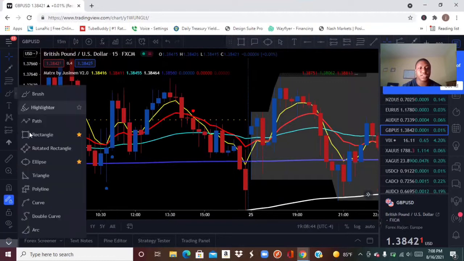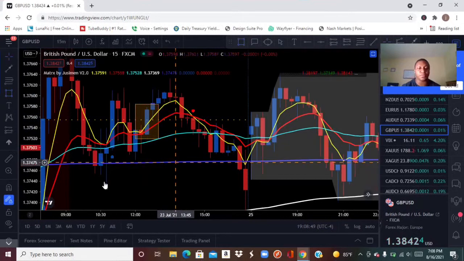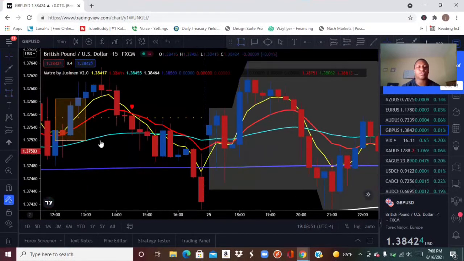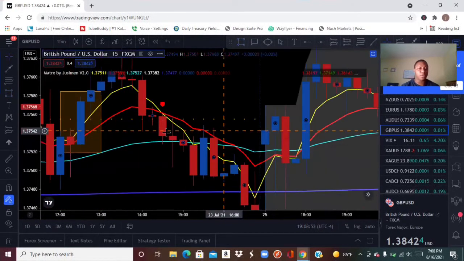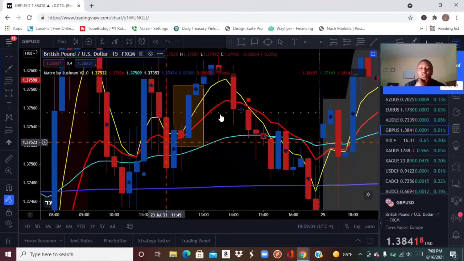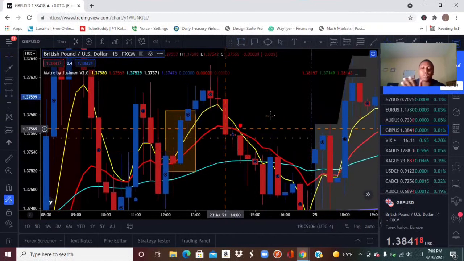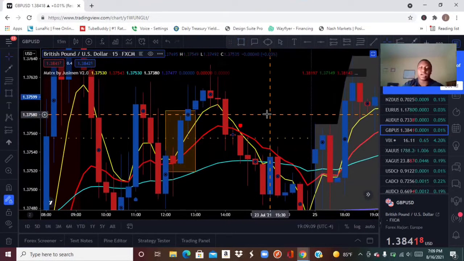Now, here's a strategy. It's called the Delorean strategy. The first step, you always want to have one candle bigger than the other. The second step, you want to have a line cutting through. The third step, you want to have your aqua line closely below for a buy. Then the fourth step, you want to make sure you have space for money, which means you don't have any lines in your way. If you're looking to buy, you don't want any lines above where you're trying to buy. If you're trying to sell, you don't want any lines below where you're trying to enter. If you're trying to make money, you don't want any lines in your way.